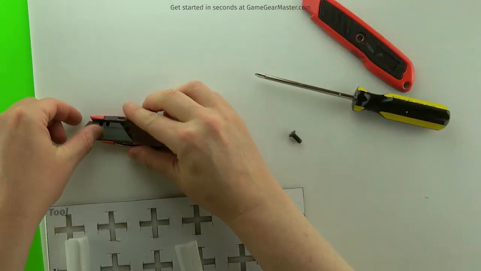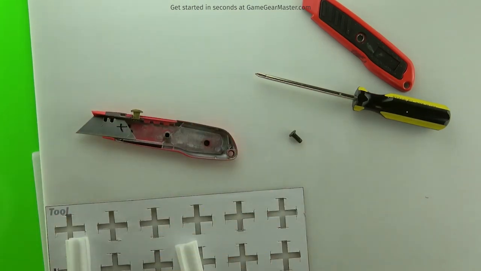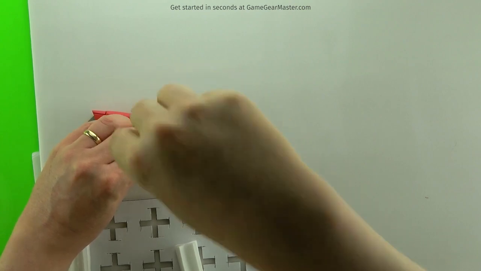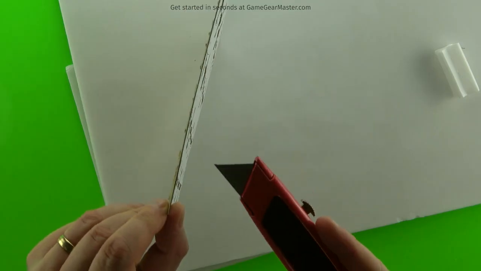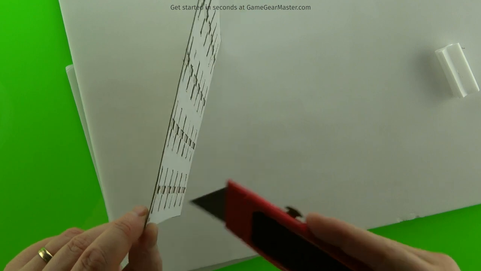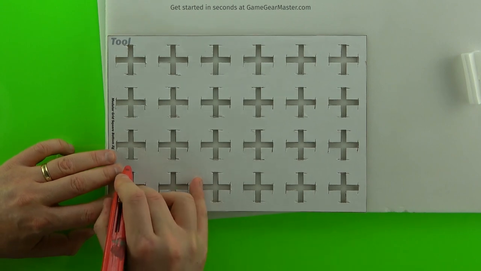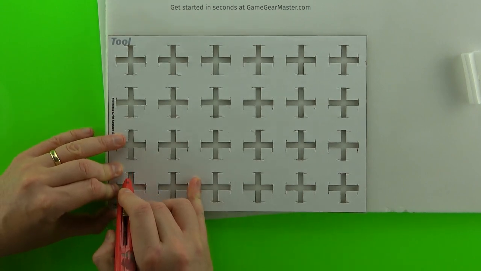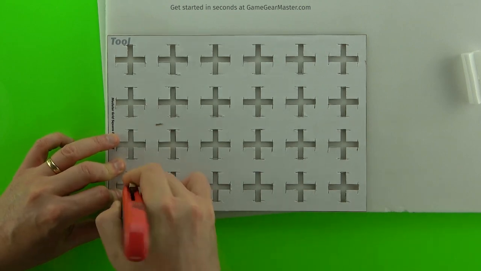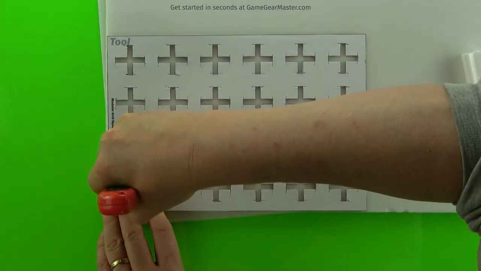So again, I can't stress this enough: change your blade if it's even remotely dull because these are taxing on the blade. You're cutting through two sheets of foam board and hot glue into a third sheet that's laying underneath this base to prop it up. Take and puncture through with your blade all the way, then cut across and end vertically. You want to do this in one motion: push down, cut across, and end vertically. You can see why you need a sharp blade because you're cutting a lot of foam all at once.